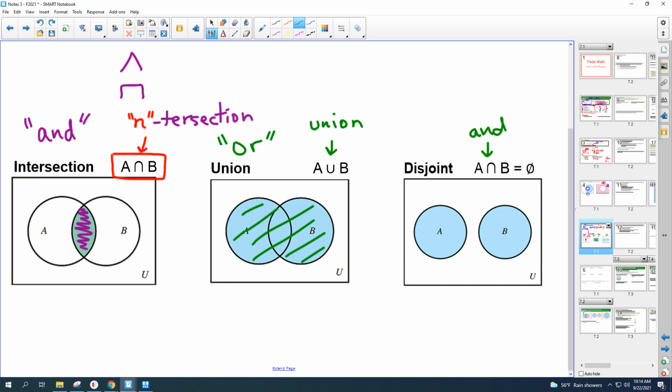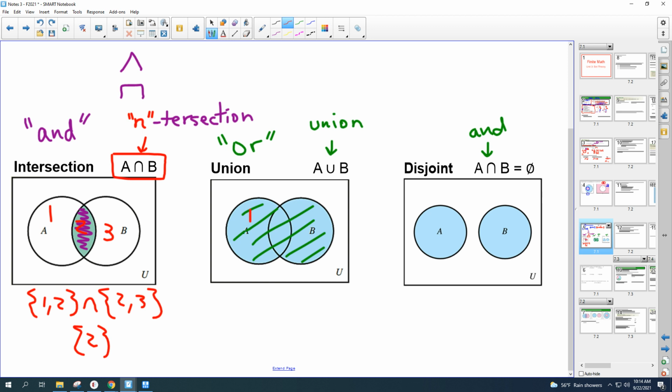All right. So, think about it this way. If you put numbers in these regions, 1, 2, 3. A is elements 1 and 2, and we want to intersect that with elements 2 and 3. What element or elements are in set A and in set B? 2, right? And that's what we've shown in the picture. That's the colored in part.